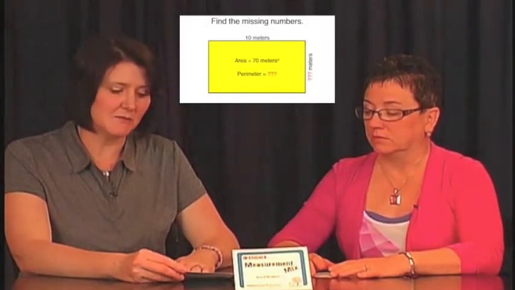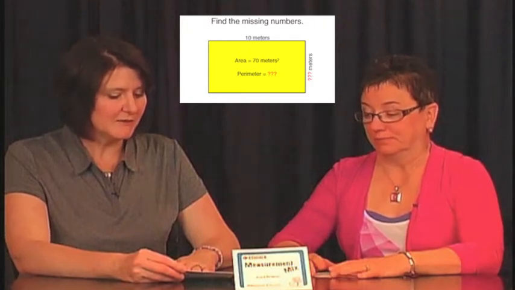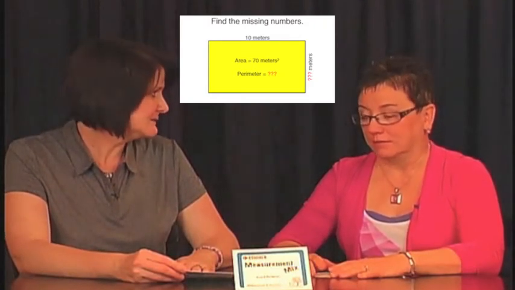Sometimes we did things a little different and we didn't give you both the length and the width. We've given you some different information, so this time the card says find the missing numbers. So Renee, can you tell me what the length of that side is that's missing? Well, I can, because I can problem solve and work backwards. With the area of 70 meters squared and a 10 meter length of side, the other one would have to be 7 meters because I'd take 10 times 7 to get the 70.